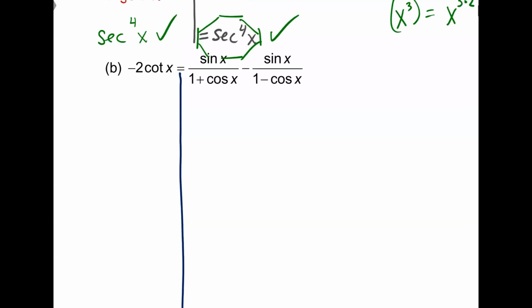Okay, so normally we look at it, we say, can we get it all in one trig function? No, it's in sine and cosine. It's already in sine and cosine, so we're good. But how can I simplify it? Right now I have 2 fractions. Exactly. Let's have a common denominator.